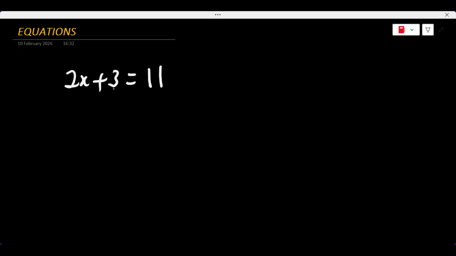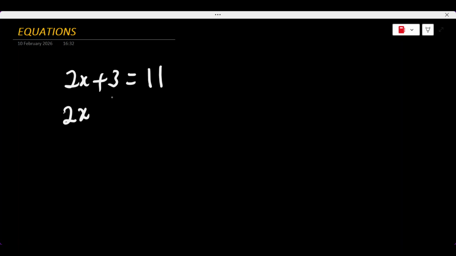So we have a two-step equation. In here, it means that we are going to apply two separate rules to arrive at the answer. We have the addition and subtraction rule, and then we have the multiplication and division rule, which we have seen in the previous examples. So here we have 2x. We want to undo the 3 so that we can have 2x at one side, so it becomes easy for us to do.